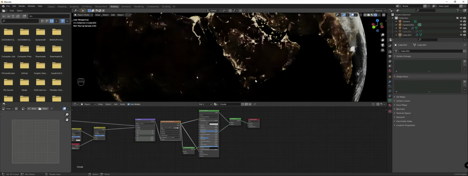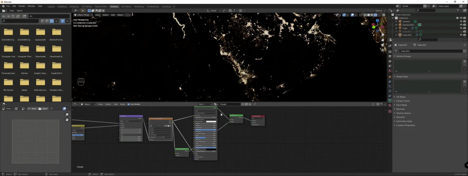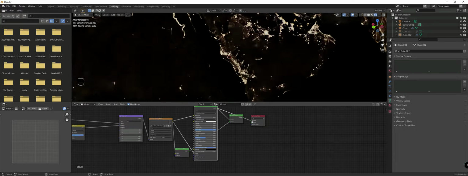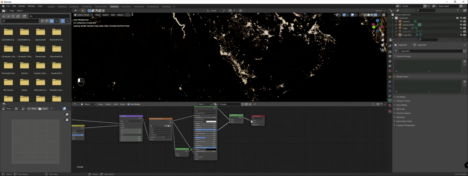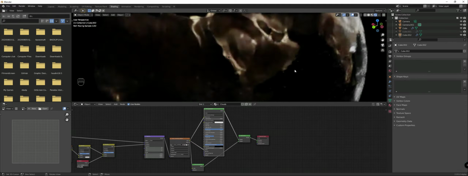This will work sort of well. So you get a little bit of illumination action there.